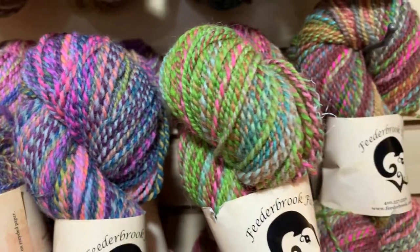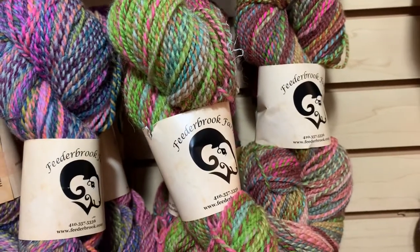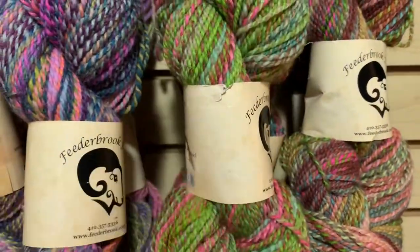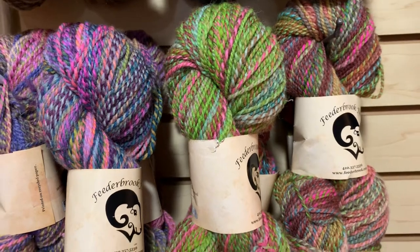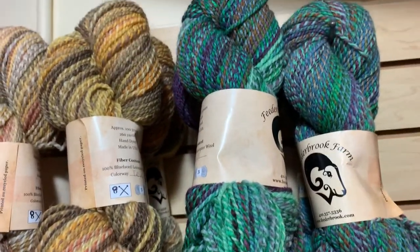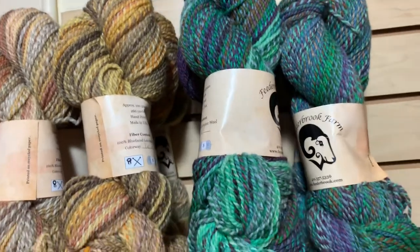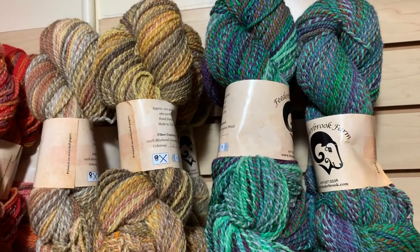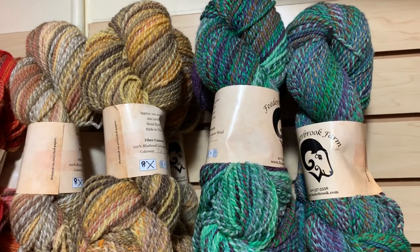This green — holy cow — look at that, it looks so awesome with that bright pink. And I guess this is the X Factor, I forget. I have to look it up — I know I should have done more homework. But this blue-purple, or blue-green-violet at the top — that's going to be amazing.